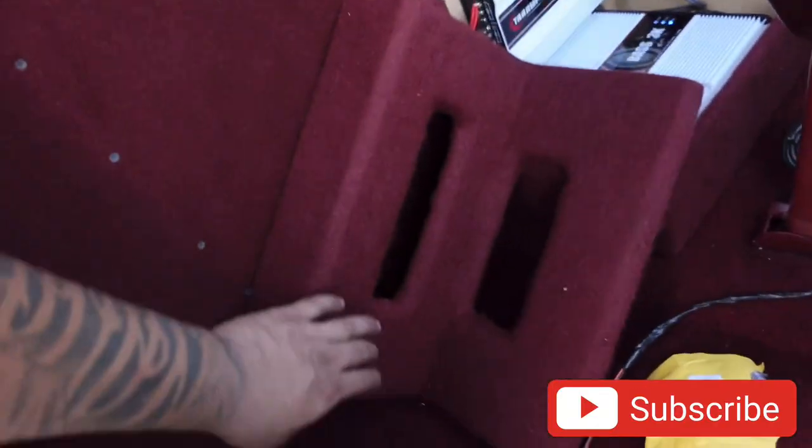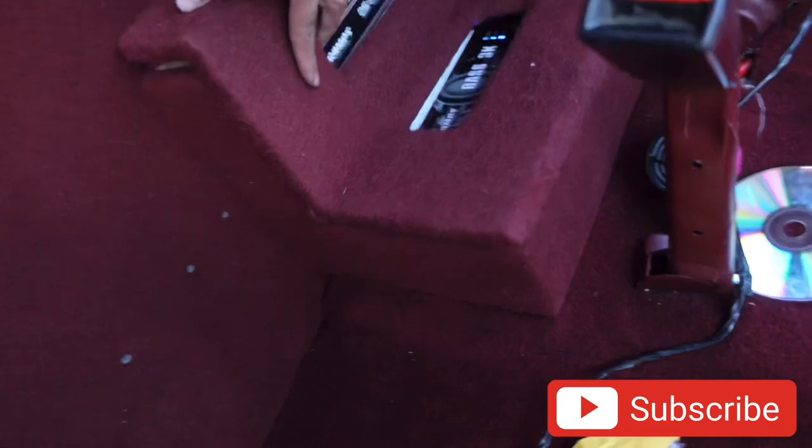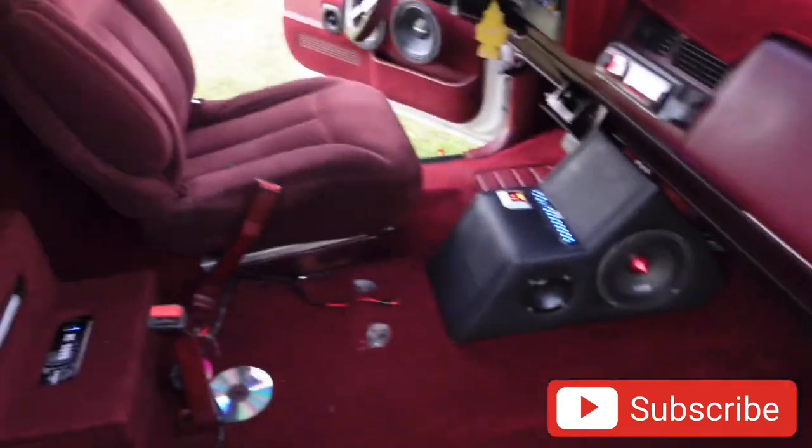Those Sundown subs are giveaway subs - those things do not play around. He's on his way, lives about 30 minutes away, so I'm going to finish the whole install, put the amp rack in and screw it in place. He's probably going to want to pick it up right now and take off jamming. He's bringing the window switches as well. Very aggressive system - if you guys do something like this, be very careful with that back window because it will bust. I give it like two months if he really beats on it.